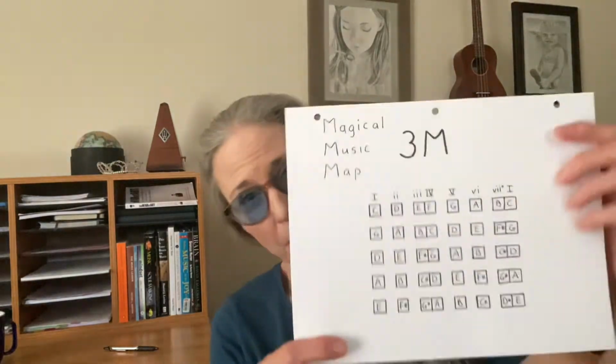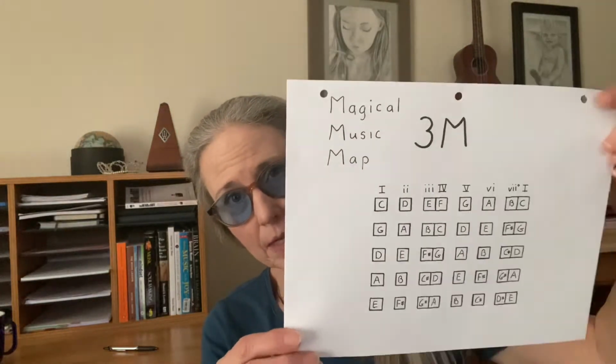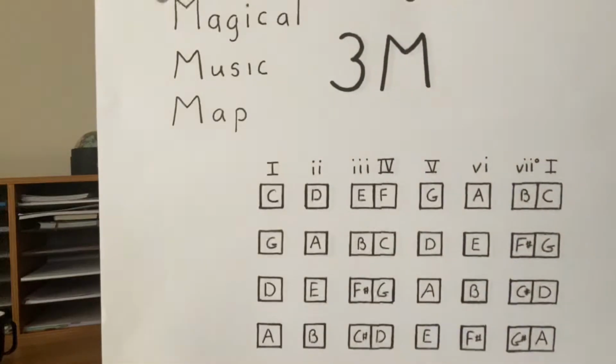So let's talk about the topics. I have 3 topics in mind, and we can do them in any order, but they're all things I've wanted to talk about more for a long time. One of them is what I call the 3M, Basic Music Theory. And I'll make this available to you. It actually is already available on my free instruction page, and there's a blank one.